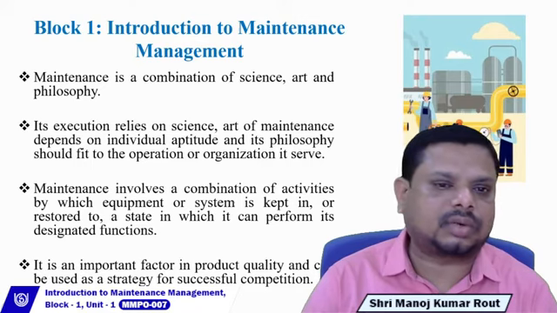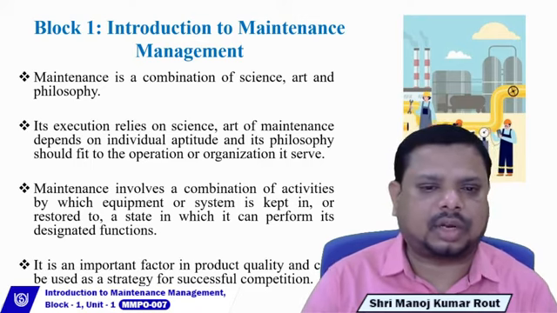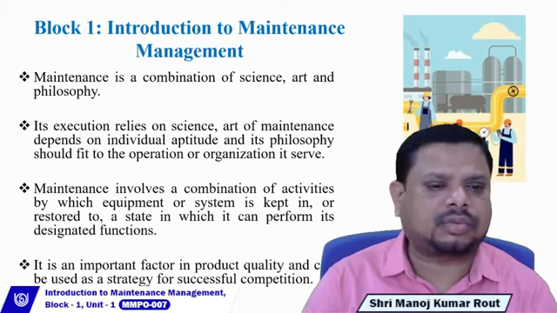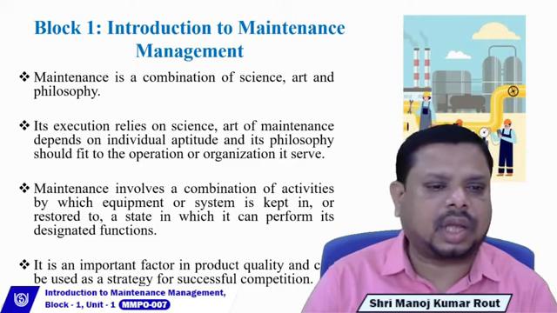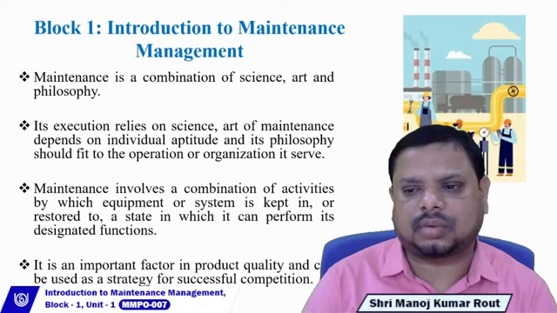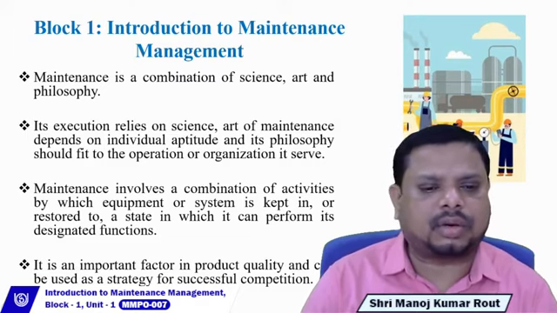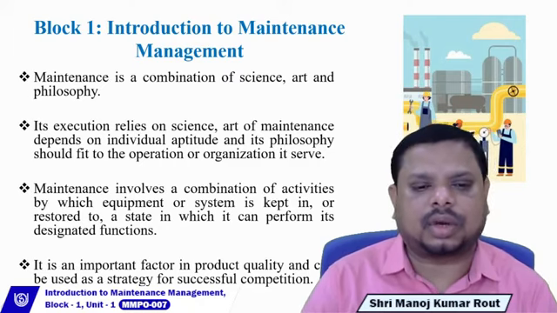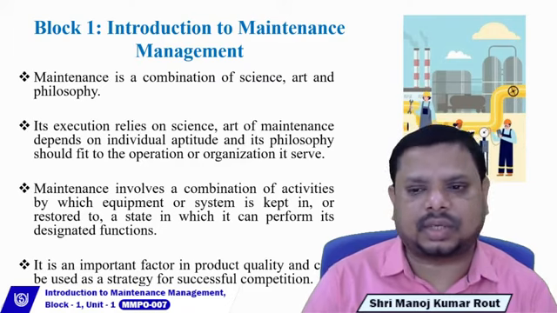As far as maintenance management is concerned, nowadays it is a key pillar of an organization's success by implementing various amounts of education, science, art of maintenance, and philosophy to fit the operation of the organizations. Point number three, maintenance involves a combination of activities by which the equipment or the system is kept in or restored to a state in which it can perform its designated functions.